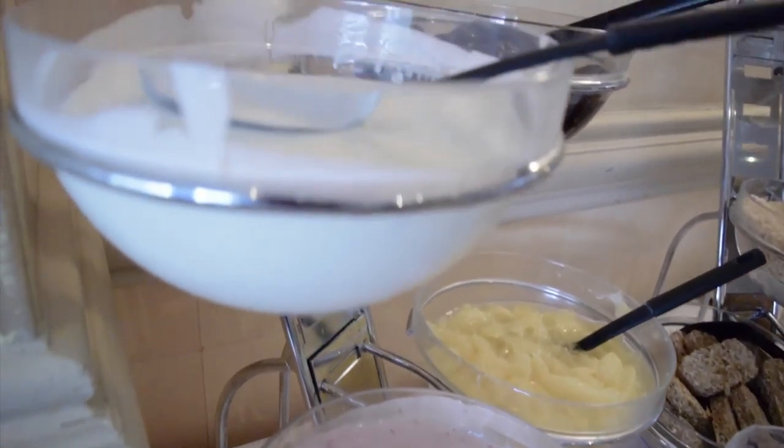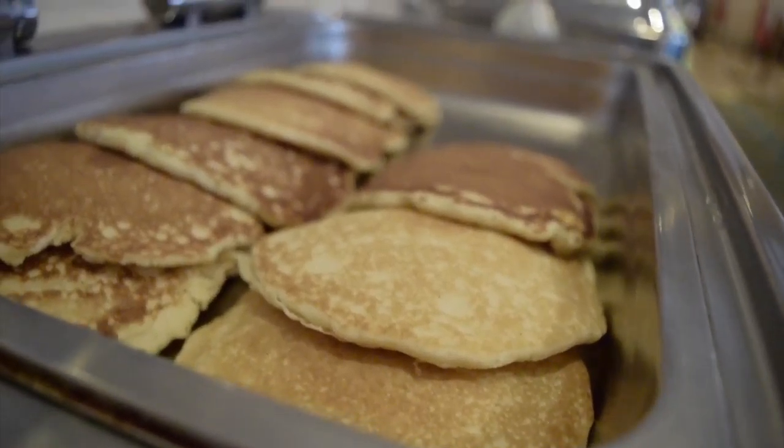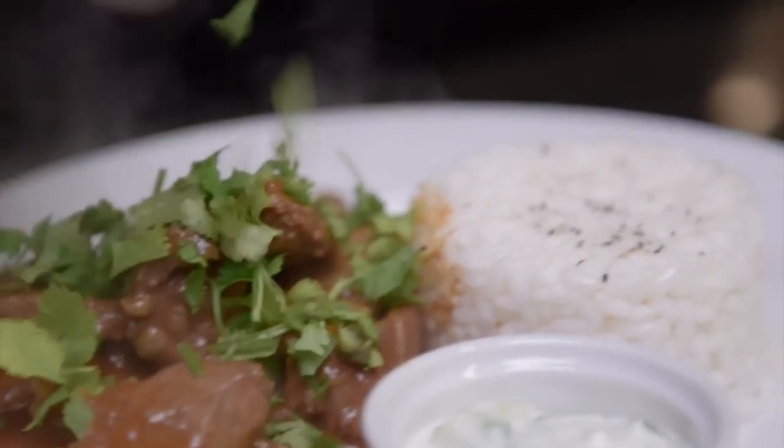We offer a brilliant range of different dishes from breakfast through until your evening meal — things like porridge, fish, and fruits for breakfast. In the evening we offer dishes balanced between complex carbohydrates, proteins, and vegetables to ensure your body repairs overnight and you're ready for the next day's workout. You also receive two snacks each day and lunch at around 12 o'clock, so you shouldn't feel hungry for one second.